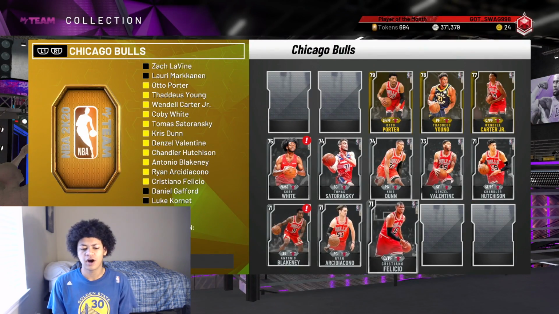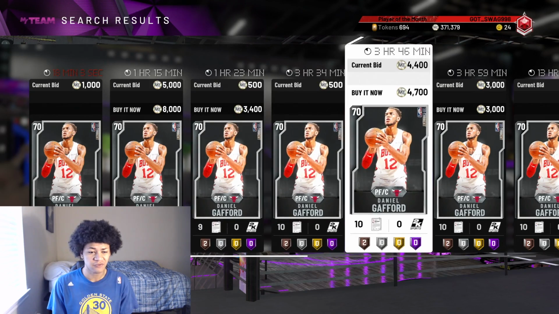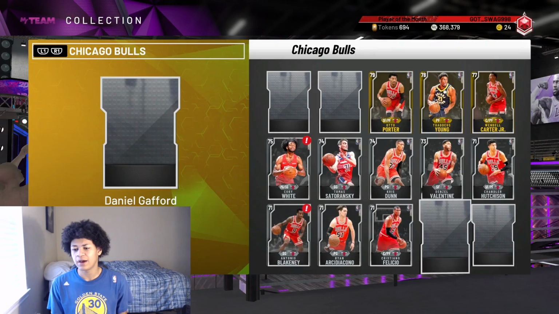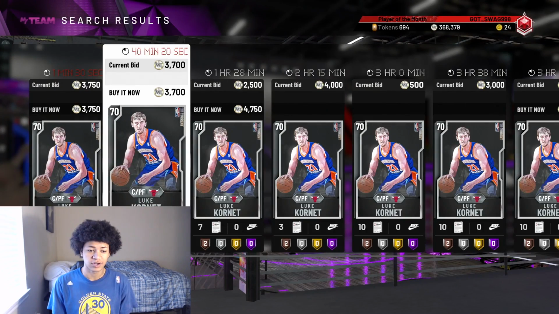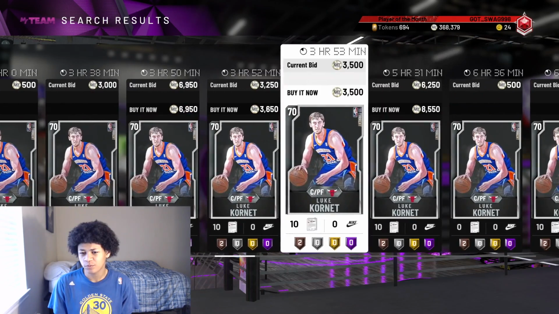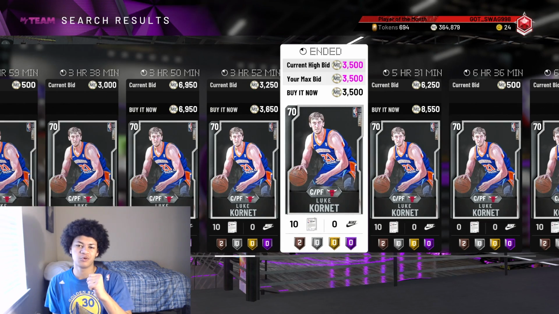Now we do have 2 more to go off the bench, or at least the Chicago Bulls bench. This Daniel Gafford, I believe that's how you say his name. 3,000 MT, the cheapest up, just got posted. We'll buy that one. And the last player is this Luke Kornet, and he looks to be going for 3.7 thousand MT. Better yet, 3.5. There we go, 3.5 thousand MT, the cheapest up. We have completed the Chicago Bulls.